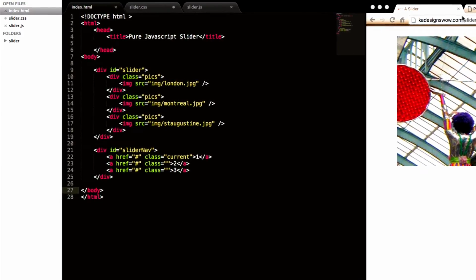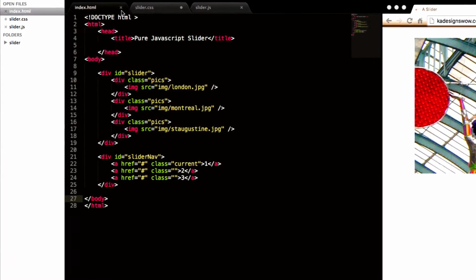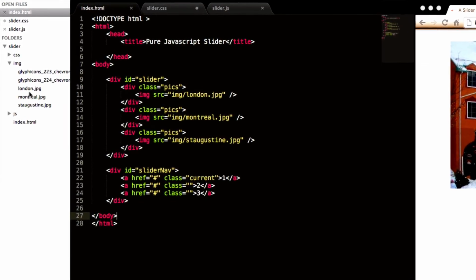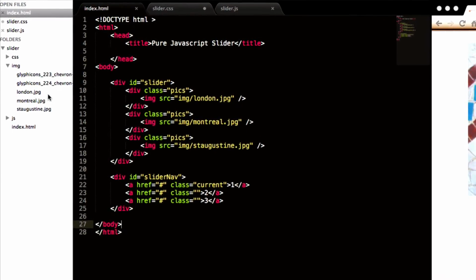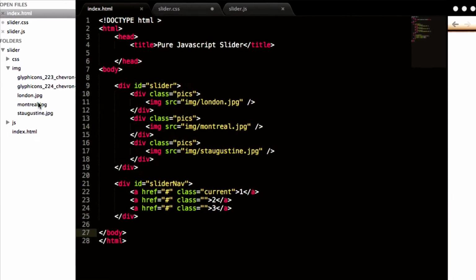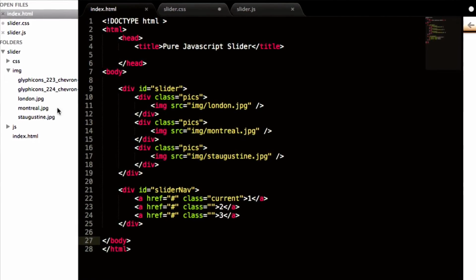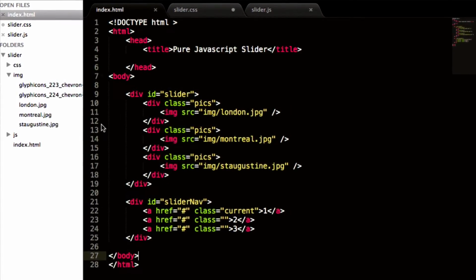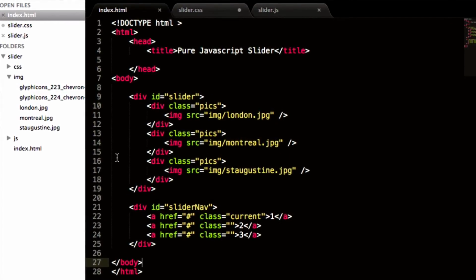Also, we're going to be using some images. I have these images on my computer, so you could just pop about 3 images into the folder and use them so you could go along with this tutorial.